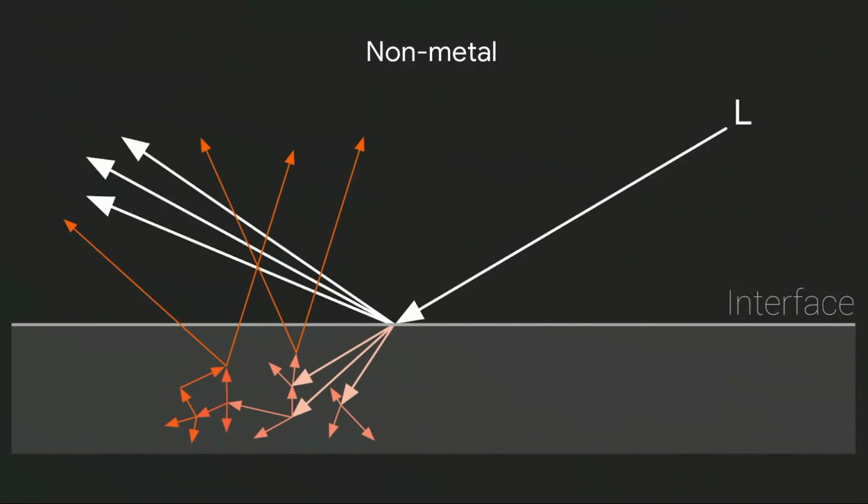And then the other part of the light is refracted into the object. And most objects around us, they absorb some of the light. The light enters the object, it gets scattered, it bounces around inside the object, and eventually some of the light will come out, but not all of it. And this is what gives objects color. In that particular case, because the object appears orange, it just means that green and blue components of the light have been absorbed inside the object. And that orange light that comes out is called the diffuse light. The white light is called the specular light. So specular is for the reflections, and diffuse is for everything else.